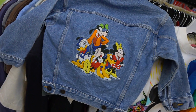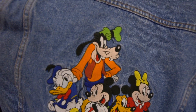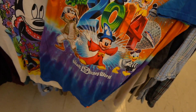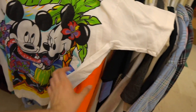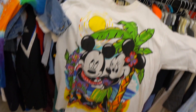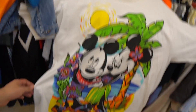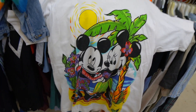We jumped into the next spot and the flame keeps raining down from the sky. Look at this — it's like a little miniature jacket but it has the whole gang embroidered: Goofy in a safari stance, and two little tropical lovebirds on their honeymoon. You have Mickey and Minnie in the tropical luau edition — this is absolutely crazy. It says 2091 — is this shirt from the future?